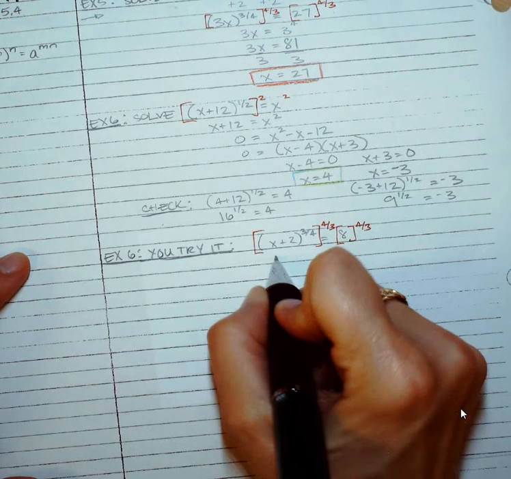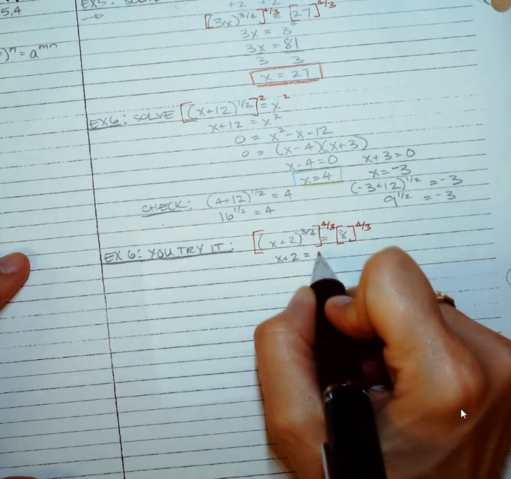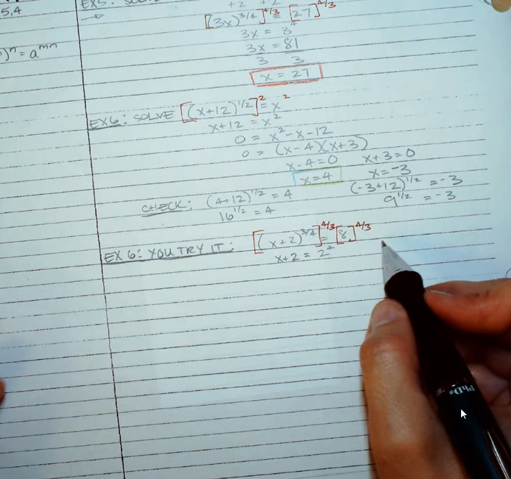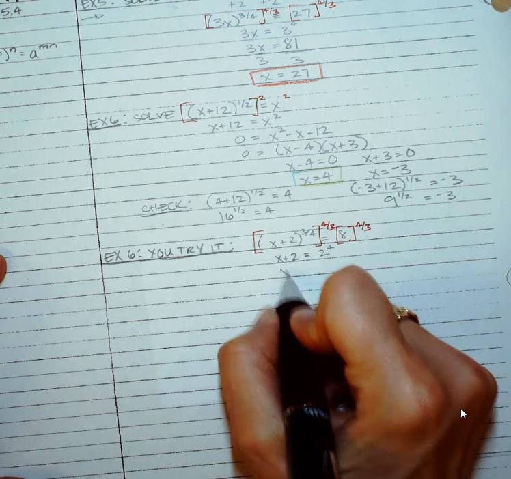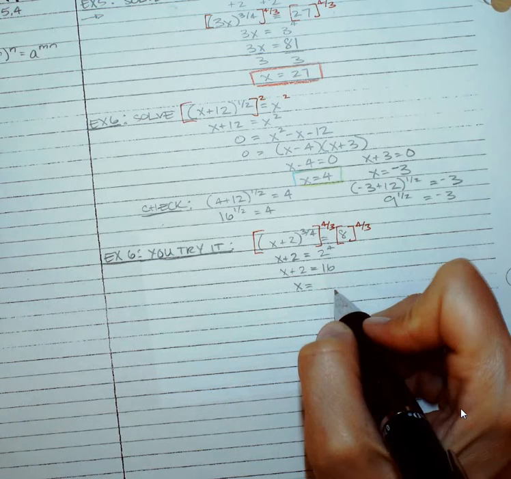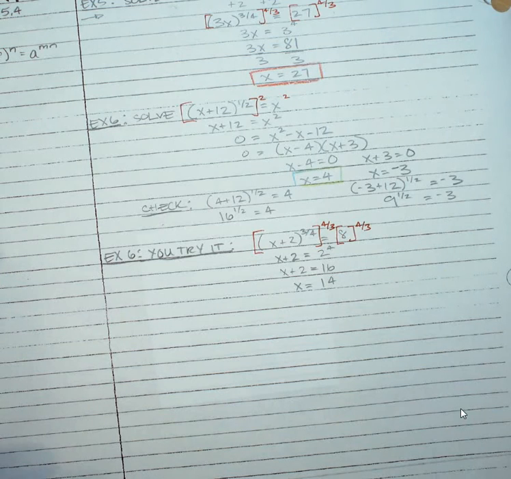That leaves me with x plus 2 on the left. And that will leave me with 2 to the 4th power, because the cube root of 8 is 2. 2 to the 4th is 16, so it seems like x is going to equal, what's that give me, 14? So that should work out. Yeah, and the book agrees with me.